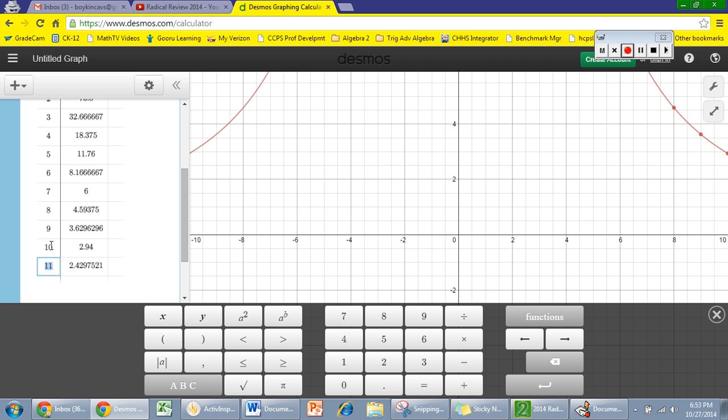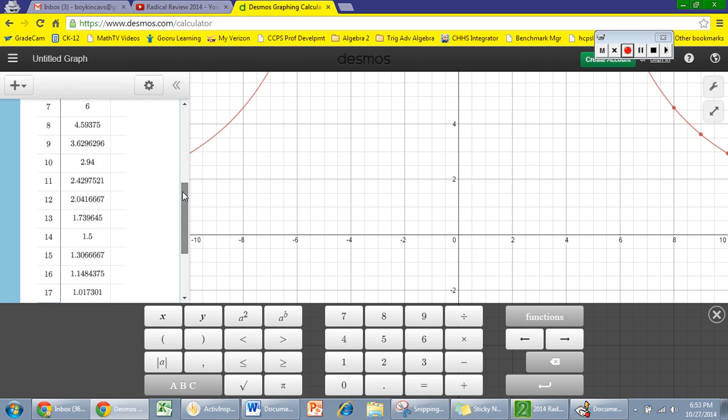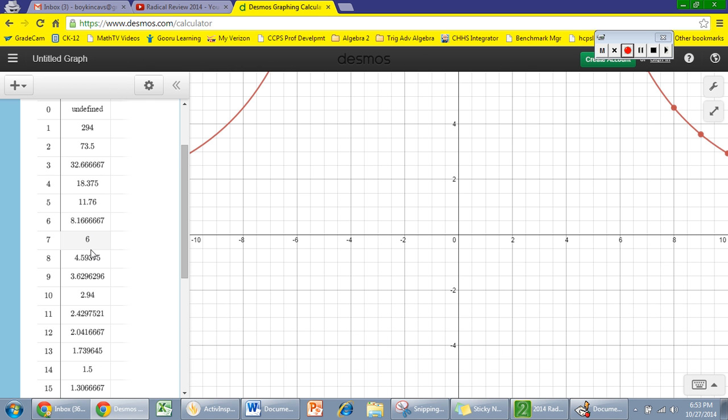My goal is to find where it ends and where I'm going to have in my y column a number beginning with 0. And as you can see right here, it begins with 0. After that, I'm going to start scrolling backwards. And the first occurrence that I see of a whole number in both columns is going to be my simplification. So here I have 7 and 6. So keep those numbers in mind.